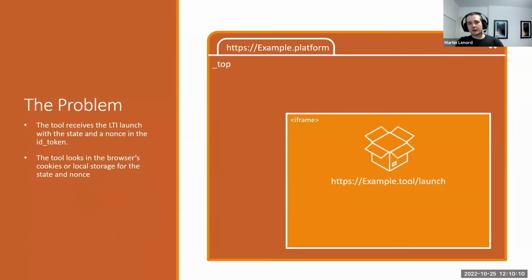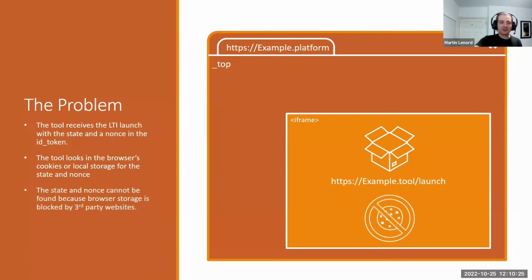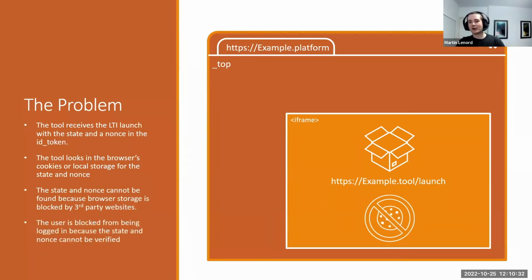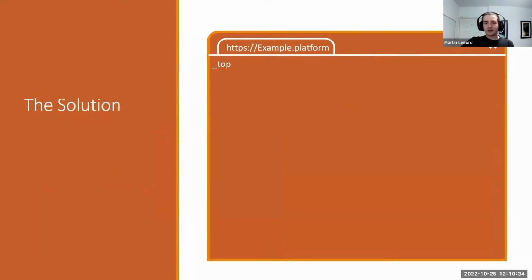And the tool goes and has a look in the cookies that it has stored, and that cookie box is empty. Somebody's eaten all the cookies because the browser doesn't like you having access to third-party cookies, so it's empty. So when I try and check it against the state and nonce, obviously they've been blocked and I can't log in that user. So the user gets blocked and they can't continue with their launch.